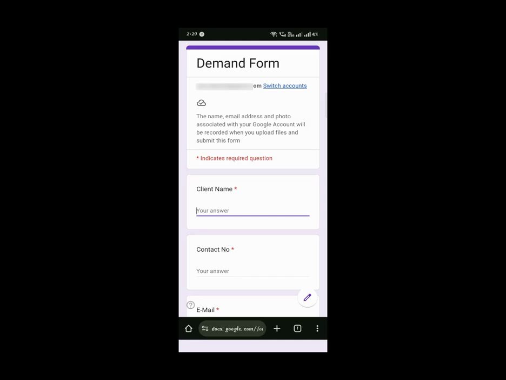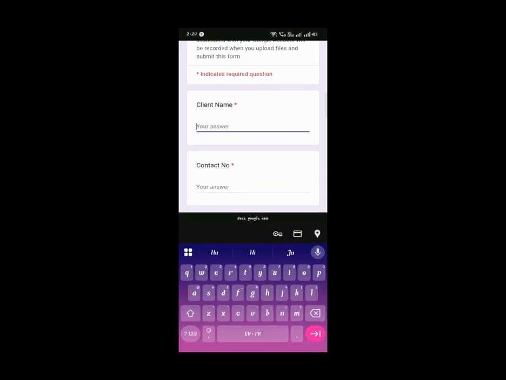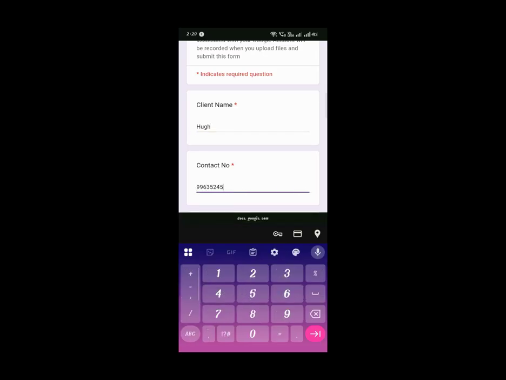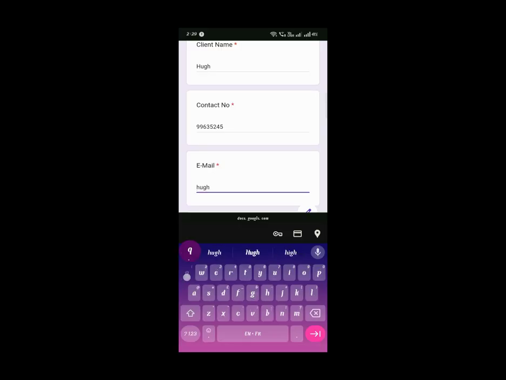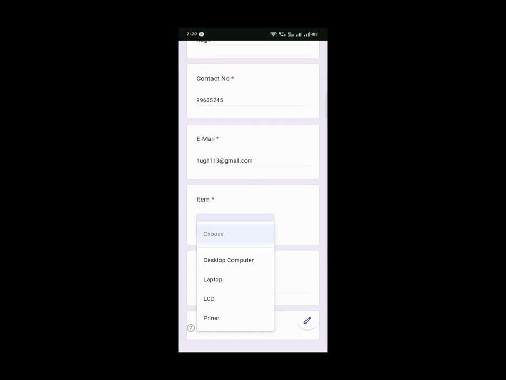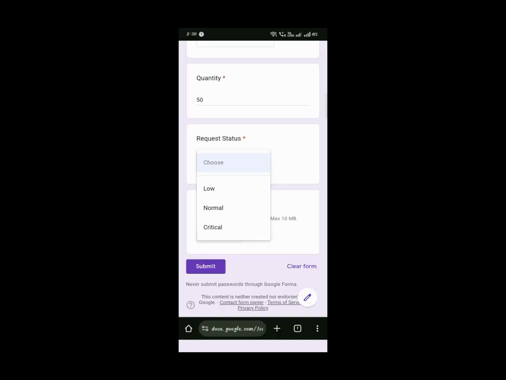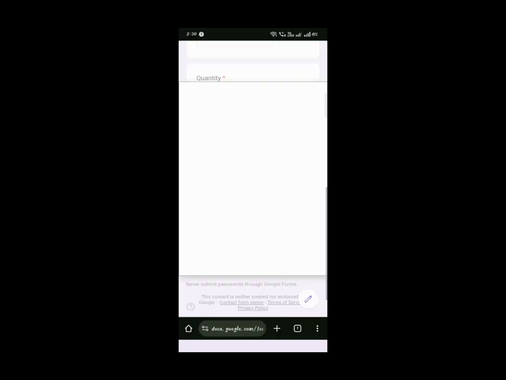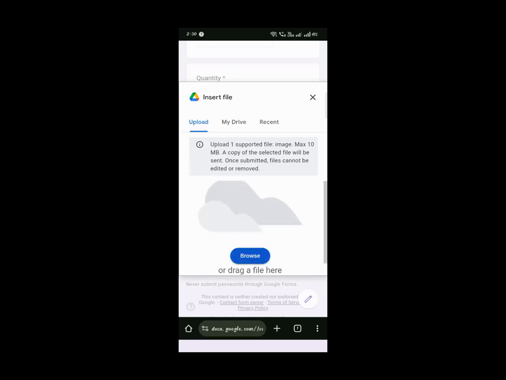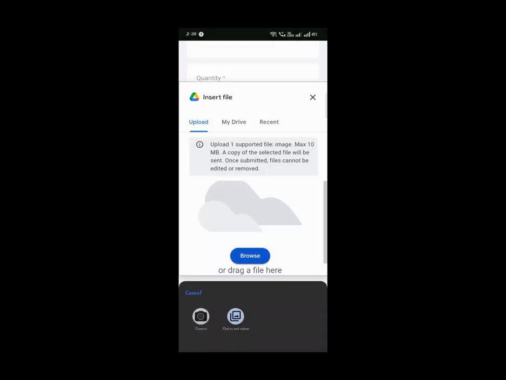Now let's check this form's submission from phone. If you have not taken or saved the article's picture, mobile form submission gives you an advantage that you can take a live picture right here.